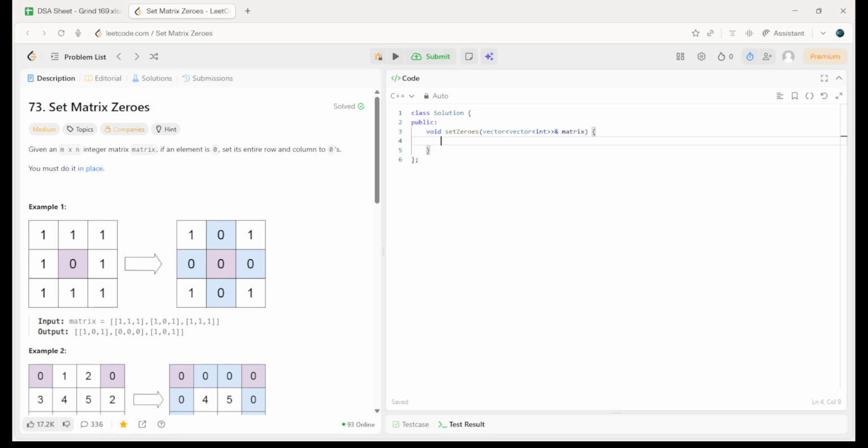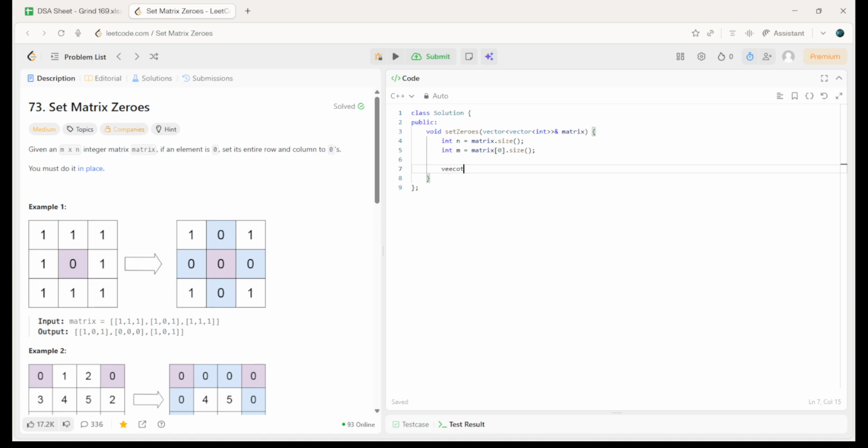So what I'm doing, I definitely need to keep a track of the row, and I will try to get the row like this. Then I definitely need to keep a track of the column. So what is the size of my first column? It would be the size of that entire column. Now, in order to keep a track of where I found the 0 or not, I need to keep a track of that row and that column.